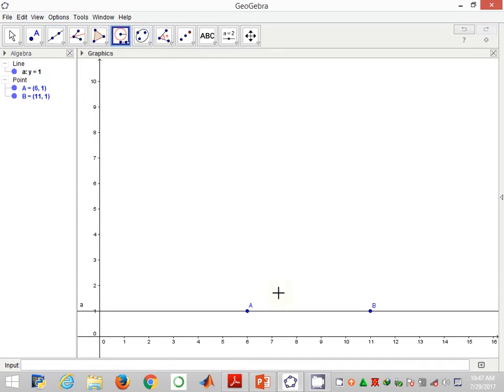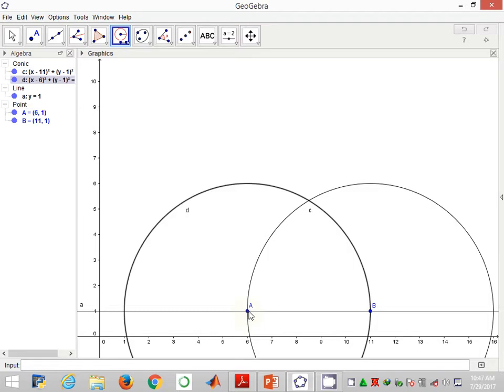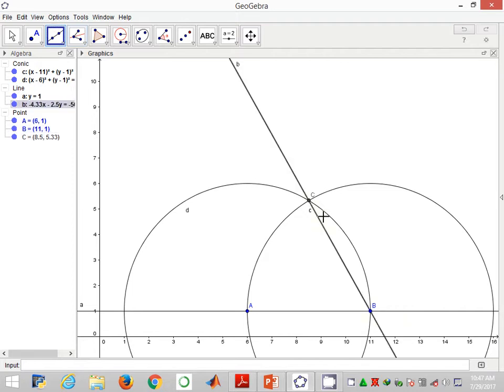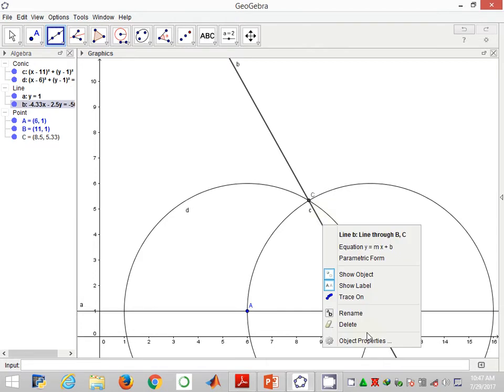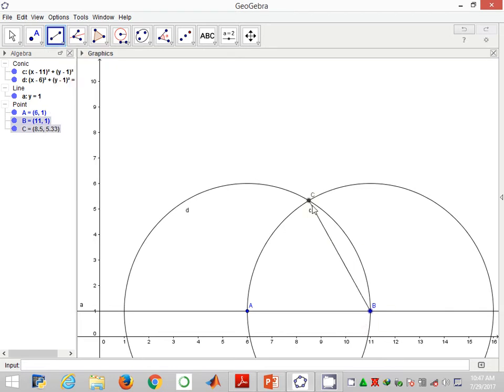As usual, I'm going to construct a third point that should be equidistant between these 2 points A and B. To do that, I'm going to use to start with the radius AB and the center B. I'll again construct another circle starting from point B to point A, with point A as my center. And this point of intersection is the point I'm calling the point C. I have my point C that way. I'm required to join point B to point C using a straight line. Or better, I'm going to delete this and use the line segment so that the figure does not appear here.